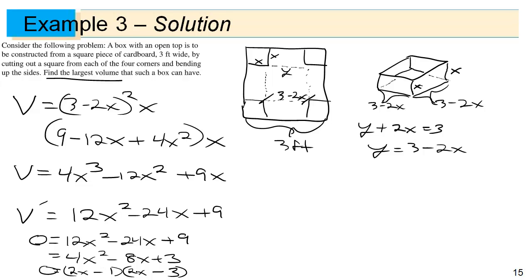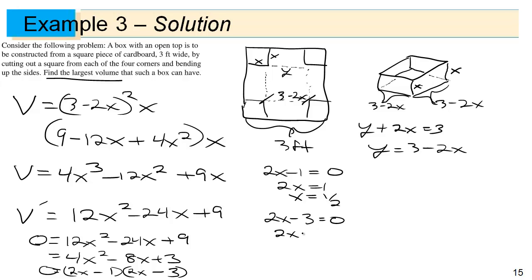This gives me a negative 2, and then these two give me a negative 6, which gives me a negative 8. Okay, so I have 2x minus 1 equals 0. 2x equals 1, x equals 1 half, or I have 2x minus 3 equals 0, 2x equals 3, x equals 3 halves, right? 1 and a half. Okay, so we seem to have two answers. Are they both correct? Can we have two answers?